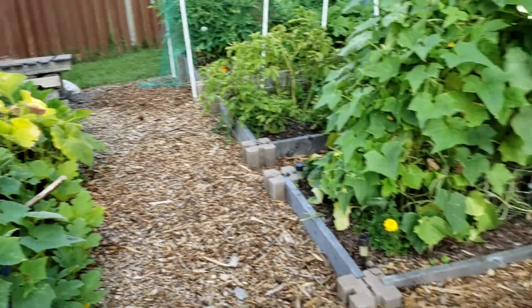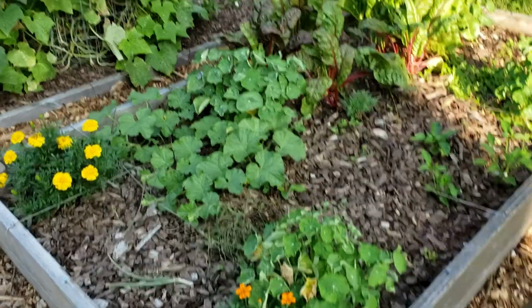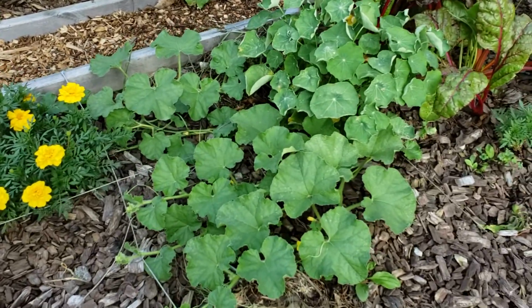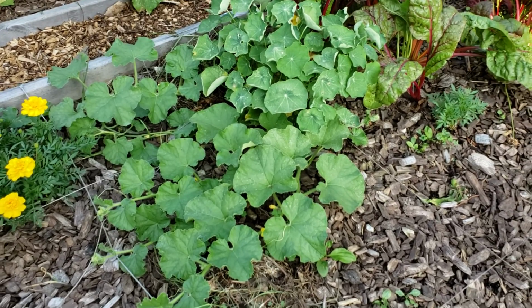So let's go over here to this bed right here. The melons are beginning to grow really good, beginning to put out blossoms. So we're going to see if we can get some cantaloupes. I guess we call them melons also.